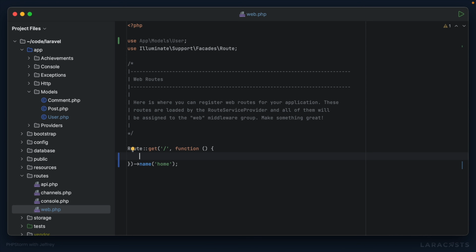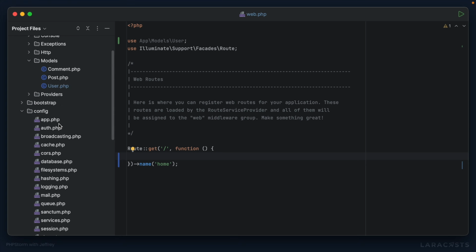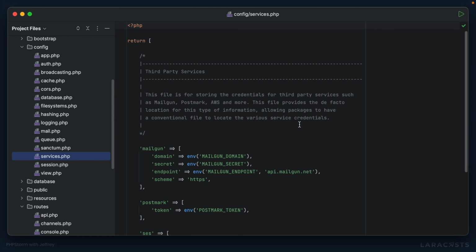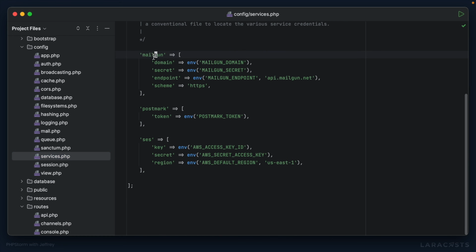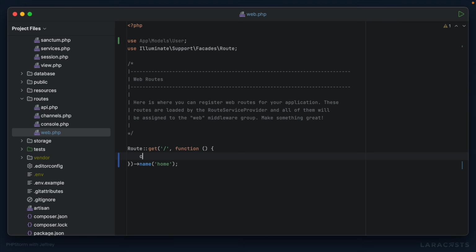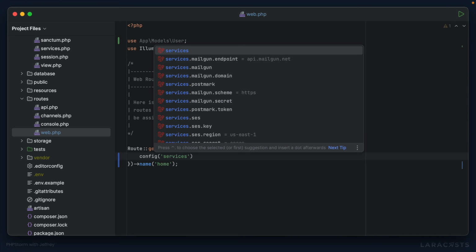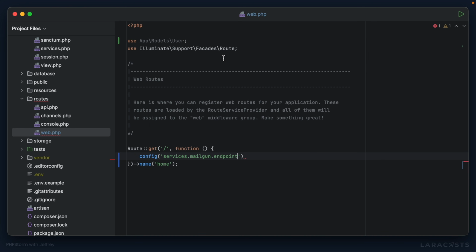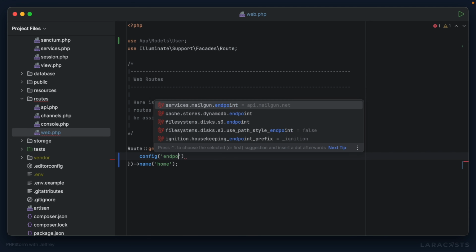All right, now let's do a couple more and then we'll move on to item number 3. We also have auto completion for things like configuration values. So let's say I want to grab, I don't know, config, services, and maybe the mailgun endpoint. Maybe we need to track that down. Okay, let's see if we can do it. So if I type config services, once again, we have instant auto completion. And I can see right here, this is the one I need. Or because I know it's called endpoint, I could even skip the file name and just type endpoint, and this will return all matching keys. So in our case, it happens to be the one at the top, and we're all set.